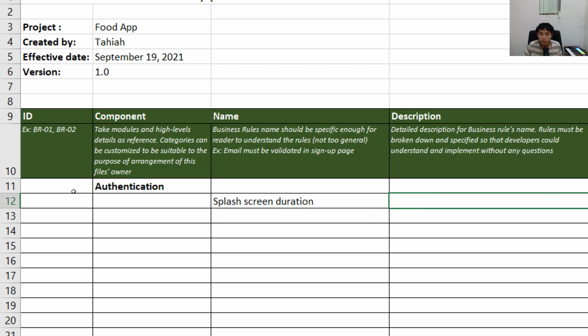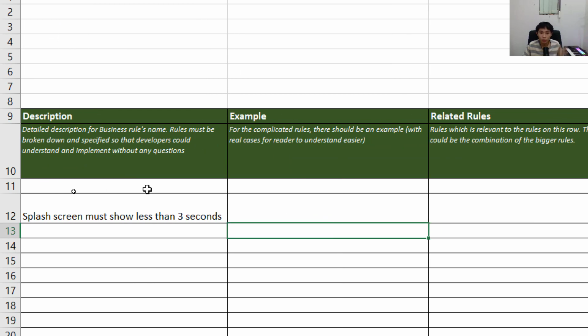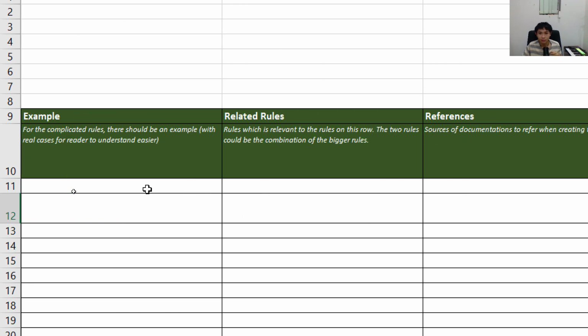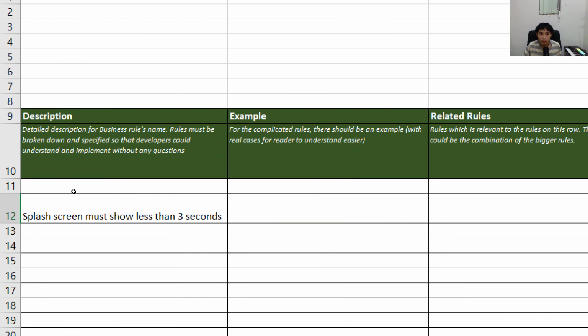For the description, you can say something like splash screen must show less than 3 seconds. So when you open the app and it goes into the other screen, the splash screen will show for less than 3 seconds. There is no example here.